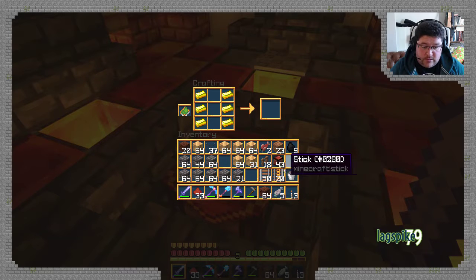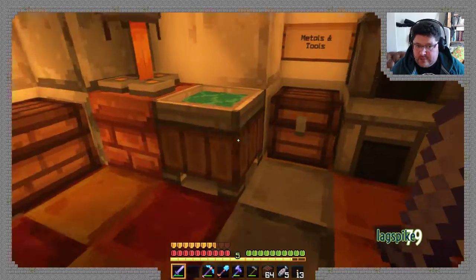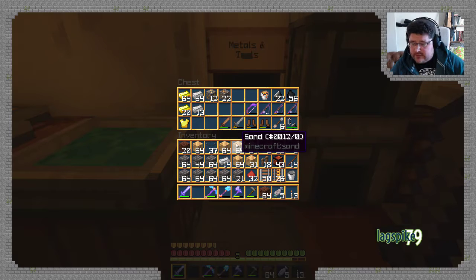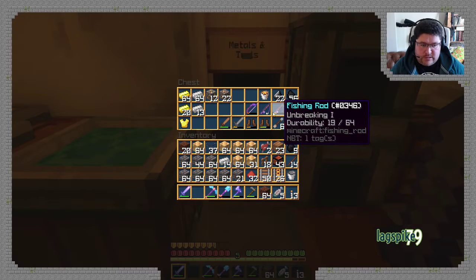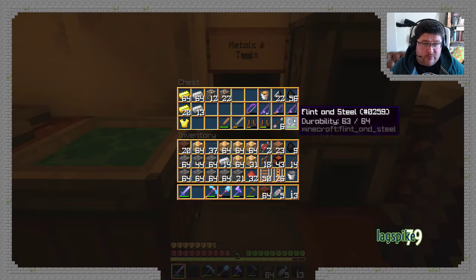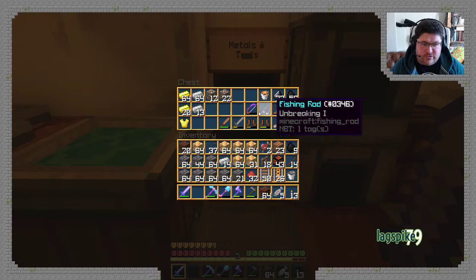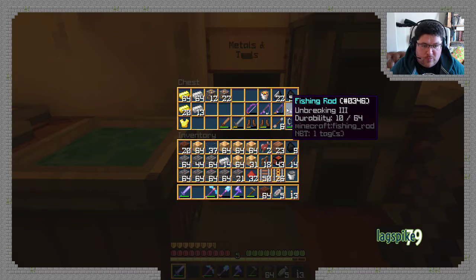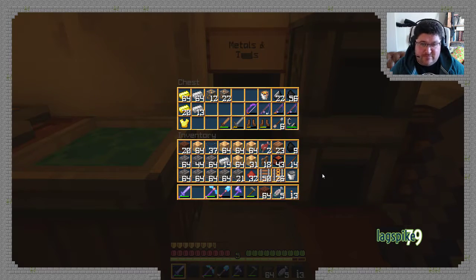But no, an aquarium is a really good idea actually. That would be cool. So we have as many powered rails as I think we need. We're probably only going to get as far as doing this little water section today. So yeah, I've got tons of fishing rods and bows just lying around. It's really cool. As soon as I picked up the really good fishing rod, I just started fishing up treasure items like enchanted bows all the time. It was mad. I think more than one of these has been merged once or twice just to get rid of them.